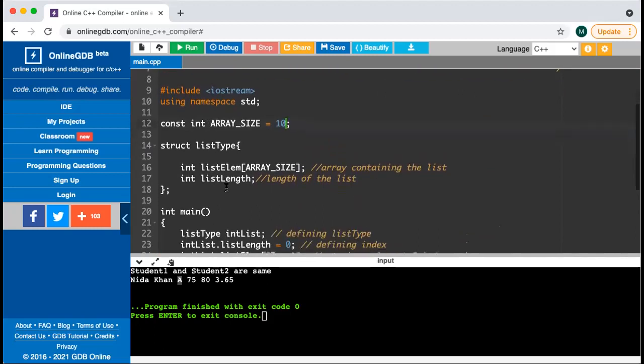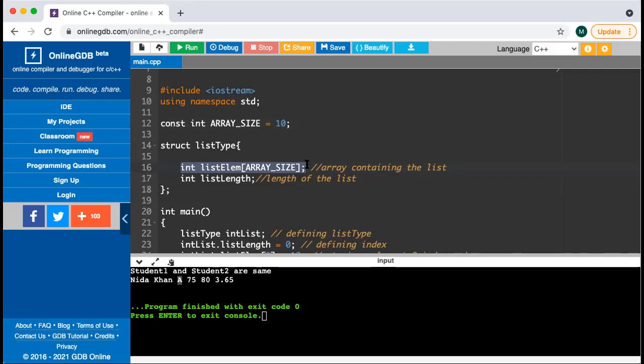ठीक है. और यहाँ पे मैंने एक struct define किया, and within this struct you can see that the first variable that has been defined as a data member is an array. So an array can be a data member. ठीक है. An array can be a data member of a struct. ठीक है. जैसे integer could be a data member, float could be a data member, function could be a function member, और a member function. इसी तरह से array can be a member of a struct.